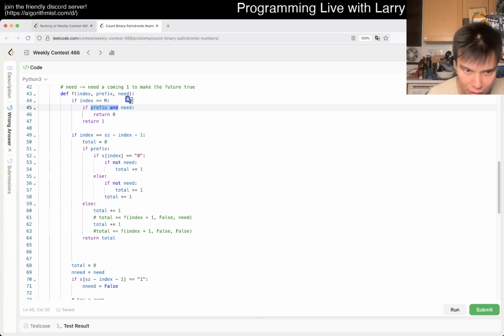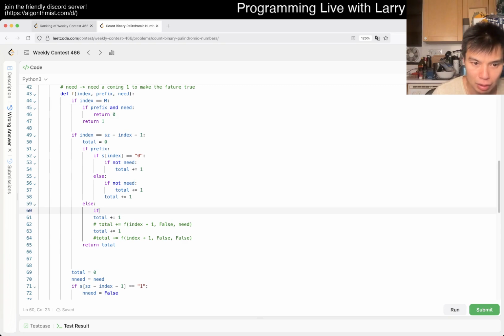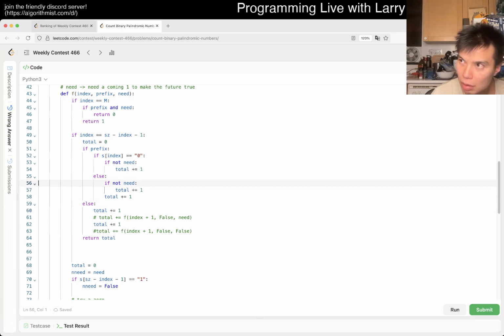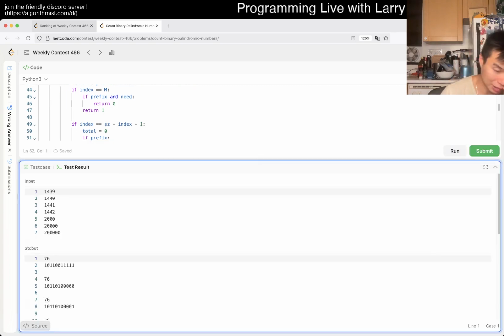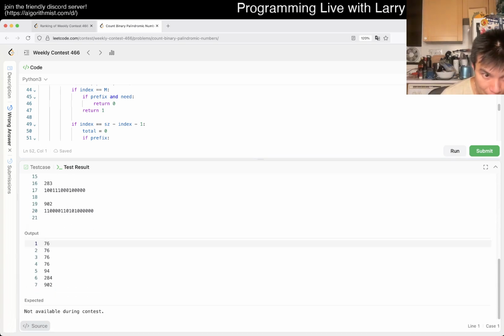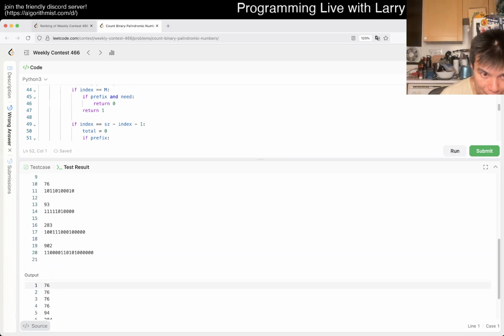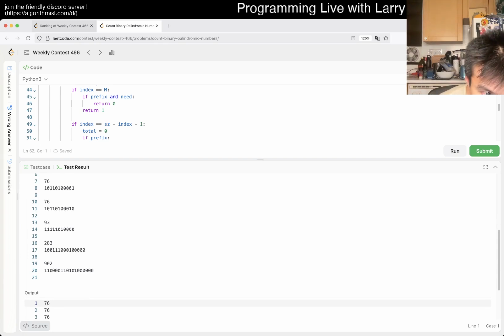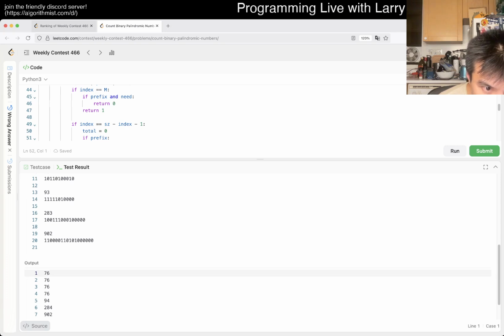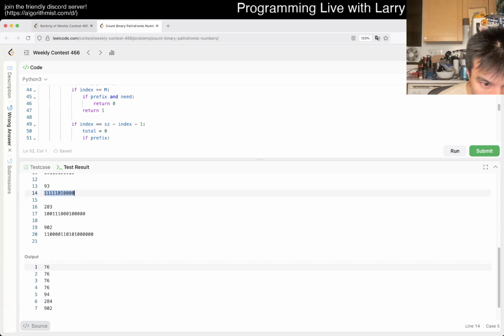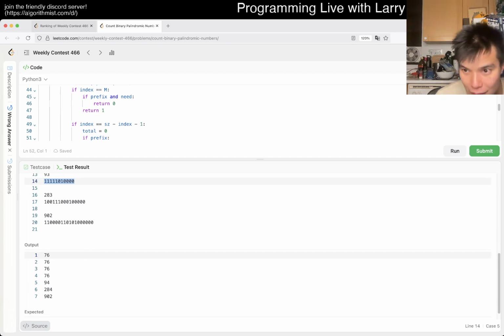I think this is needed though. No, prefix is probably right, or I don't know how to debug this. I mean, it's probably another thing where the middle bit, I overcount maybe.